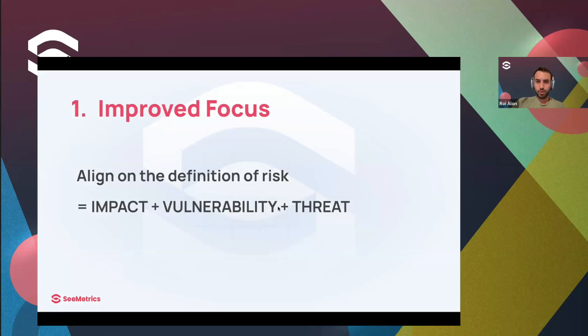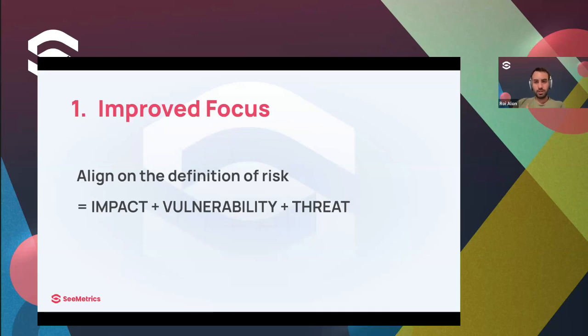The first thing that we saw and that we suggest is to have improved focus. It might sound obvious, if we have limited focus, then we need to have improved focus, but it's not that simple. As I mentioned, risk sometimes can mean different things to different people. Usually, operational teams treat risk as what they see from the tools, like output from their security tools, vulnerability management, identity management. This is what risk is for them.